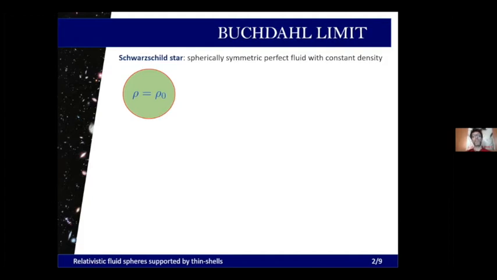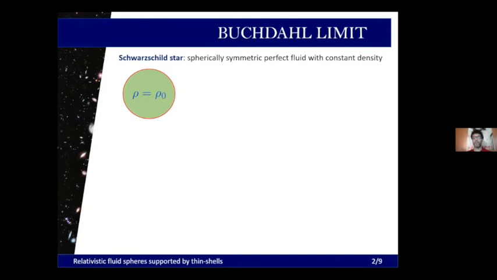So this star is divided into two regions, the interior region, where the fluid is. So if you imagine this star, this sphere of fluid in green will be the interior of the star. And then you have the exterior, which is basically vacuum. You can imagine this star as roaming in a vacuum universe. And so there are these two regions.